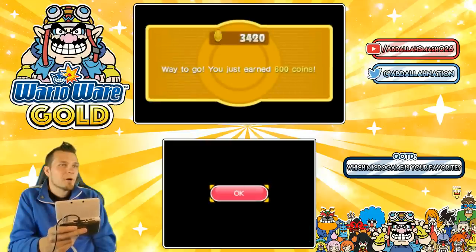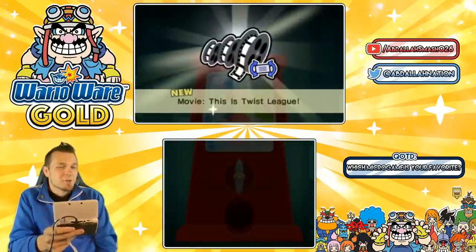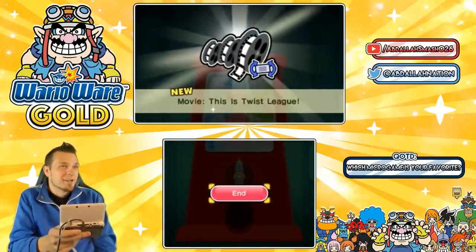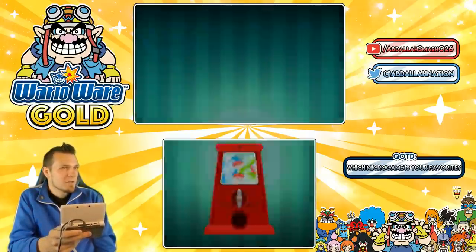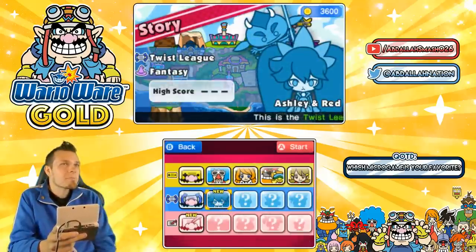Ashley, great. Time to put them through the ringer. Uh-oh, here we go. It's Ashley. How many of you guys know the lyrics to Ashley's song? How did we learn the lyrics to Ashley's song? In the previous WarioWare game, right? And then it's also in Smash Bros.